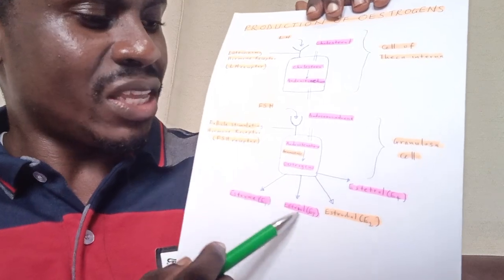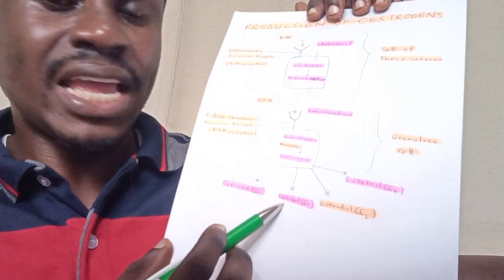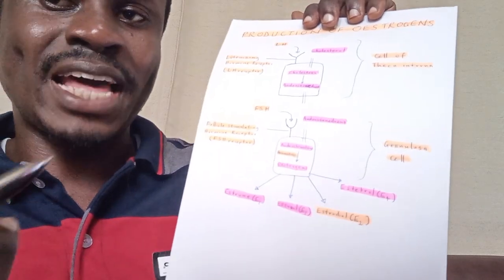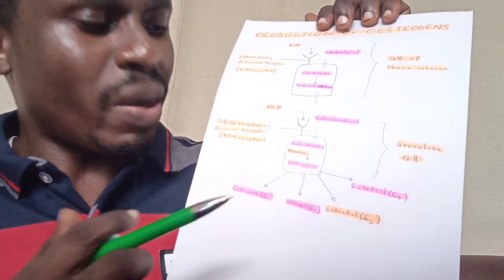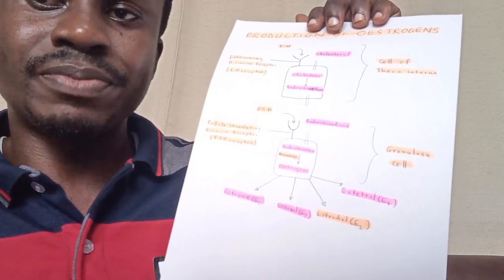Let me come to E3 first. E3 is estriol. Then we go to E4, estetrol. That's how we name these ones. But my friend, the one I've highlighted in yellow is E2, something we call estradiol. If you go to hospital with fertility issues, they are not going to check estrone, estriol or estetrol; you'll be checking estradiol. Why? Because estradiol is the one which maximally has important functional implications on the female reproductive system.